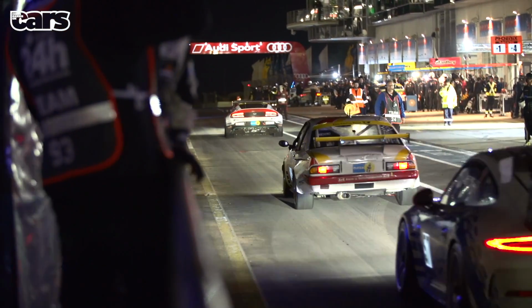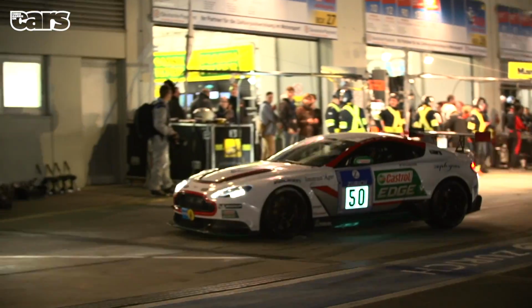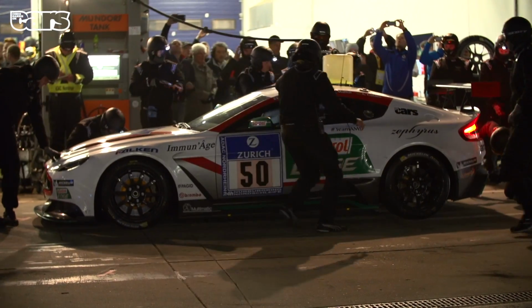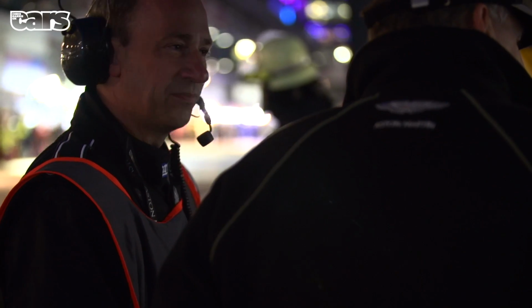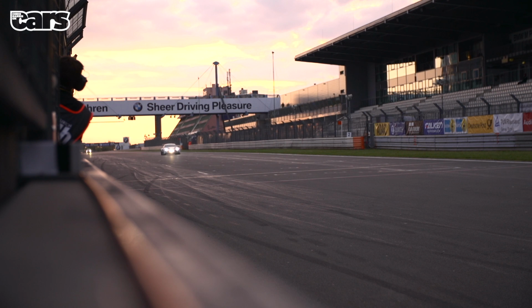I jumped out at 4 a.m., and as I made a cuppa, the sun came up and we were now in 23rd position. See how you gradually creep up these leaderboard things? We were getting the job done. Peter ran a double stint with no issues and handed over to Andy, who once again settled into his fast pace.